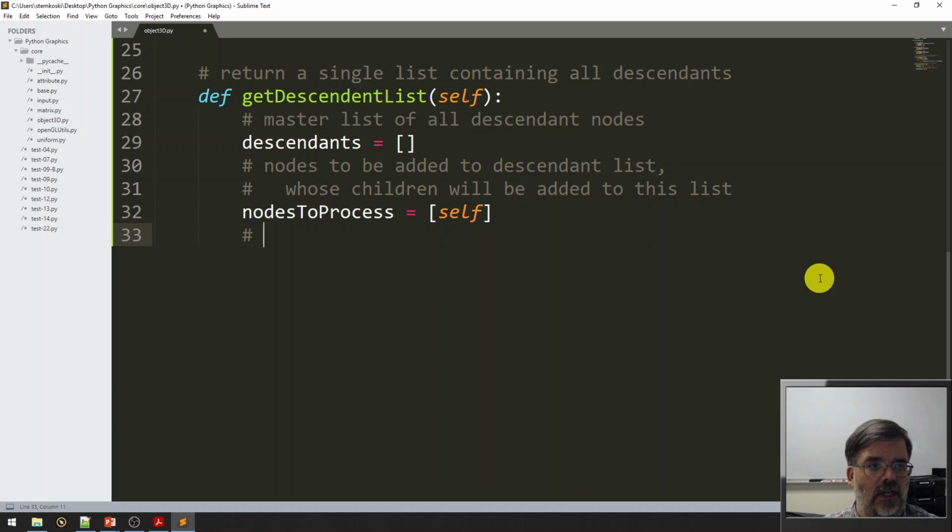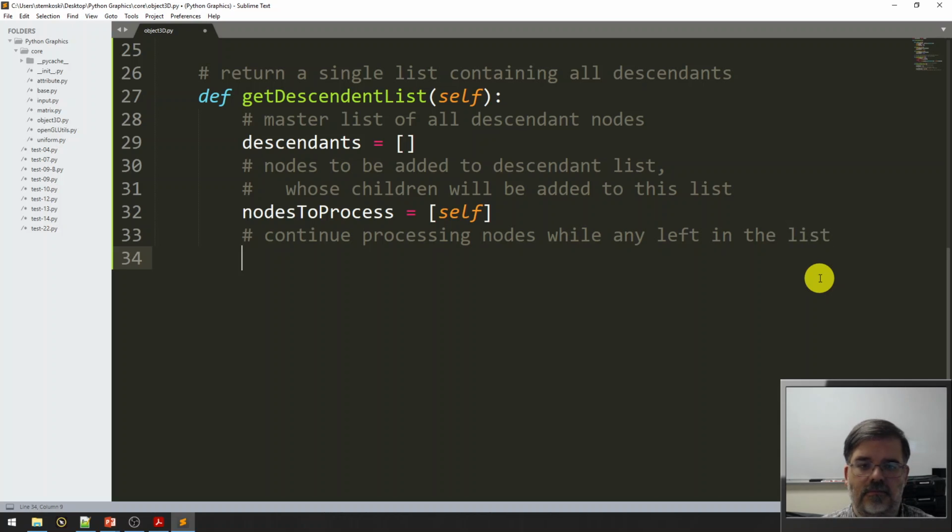And again, I'm not sure how long this is going to take. So I'm going to use a while loop here, and I need to continue processing nodes while any are left in the list. So while the length of this list, the nodes to process, is greater than 0, while there's any left, first we're going to remove the first node from the list.